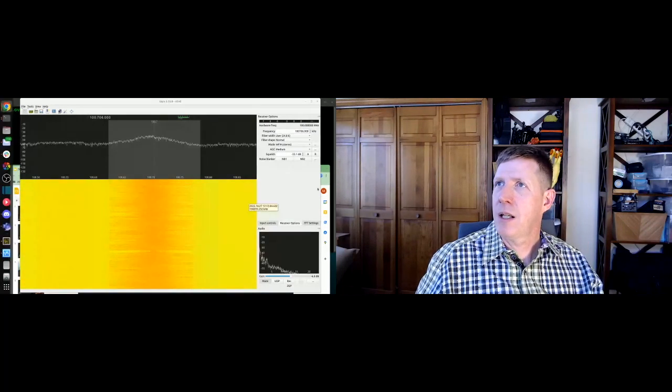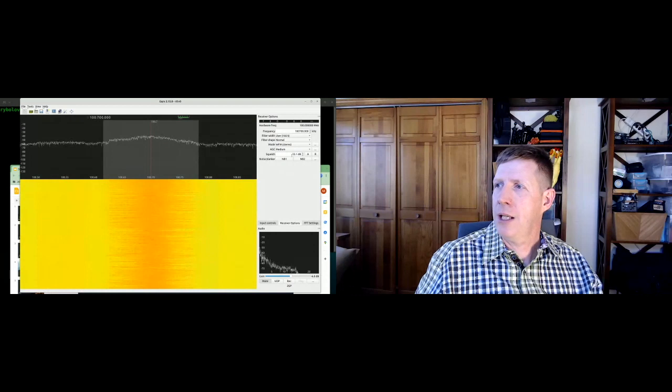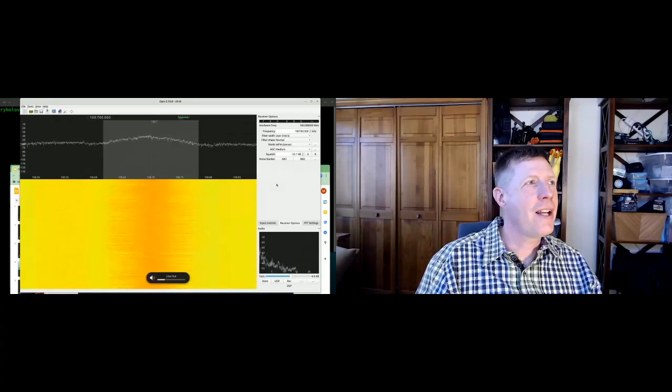Okay. So what you want to do is drag this center here to wherever you see a signal. In this case, I know it's 100.7 because I tuned there. Grab the edge and you can make it wider or narrower. I figure my signal is about there. That light area is what we're actually listening to. If I unmute it, okay, that's an FM radio station.